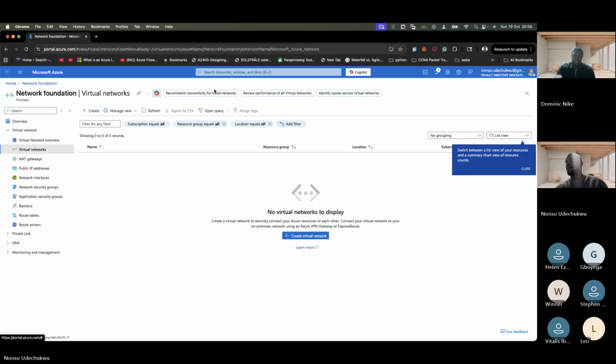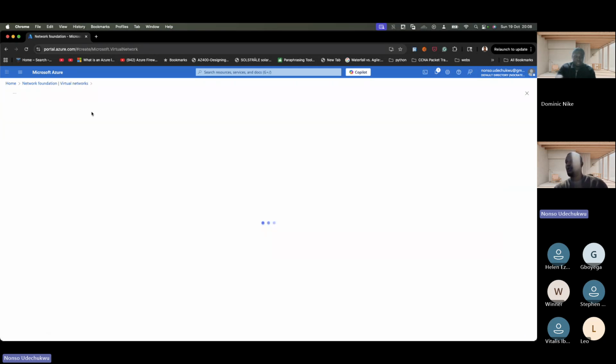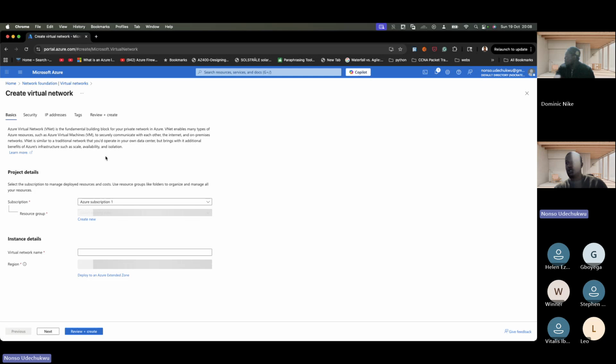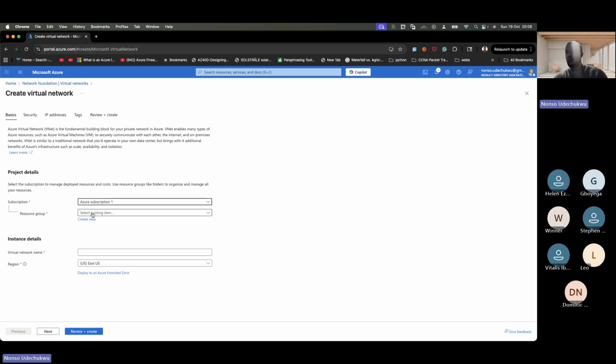Okay, basically, we're trying to create a VNet, right? So one of the labs, come here, create a VNet. Of course you need to set the subscription the VNet will be in. Next thing you select the resource group. Remember what we said, everything you create in Azure must be created inside a resource group, right? I'm going to come here and create it. I call it AZ104 Sunday evening class. Well, I'm going to say AZ104.